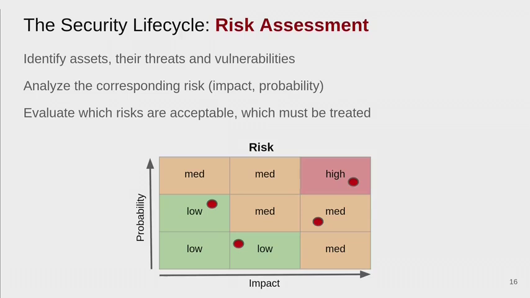If the probability is low and the impact is low, sure, you're going to record it, but are you going to fix it right away? No, you want to fix the bugs that are high impact at high probability. So you want to really prioritize those bugs. And in the risk assessment, you're trying to note down how the different trade-offs work to figure out a good way to balance your efforts.